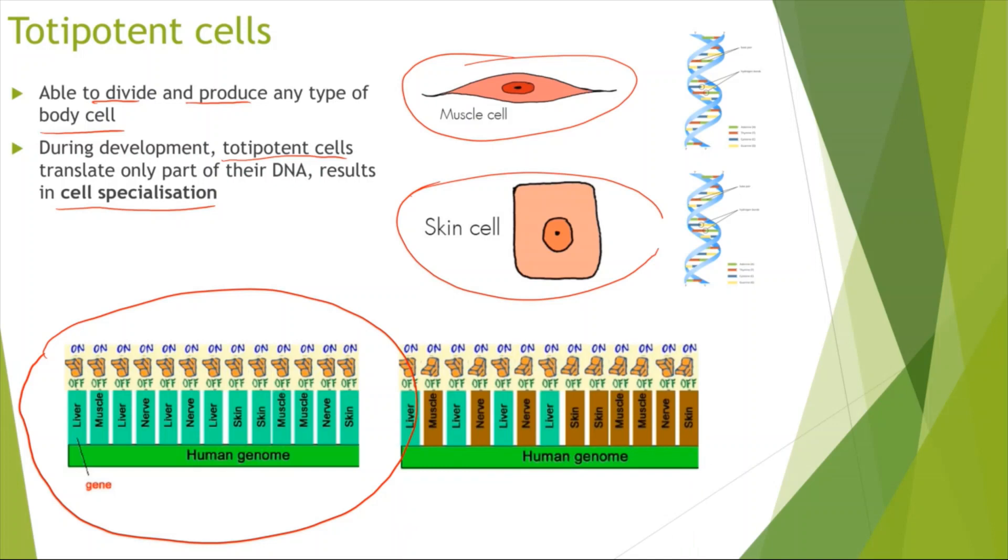So I have turned all the other genes off and I only have the liver gene turned on. So what this does is, so when the translation of this DNA or that gene would be occurring, we would not be producing the protein genes which code for example for a muscle cell. We would only be translating genes which would code for a liver cell and that's how we would end up producing our specialized liver cell. But that does not mean a liver cell still has the genes for a muscle and for example a skin cell, but we are not coding for them, that gene is turned off in the genome. The only genes that are turned on would be our liver cell genes. So this is how cell specialization occurs.